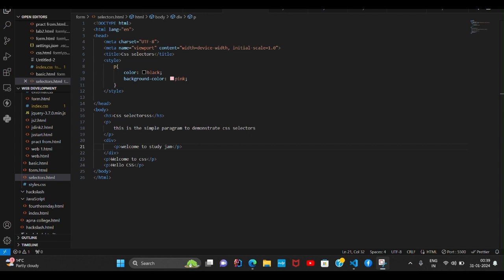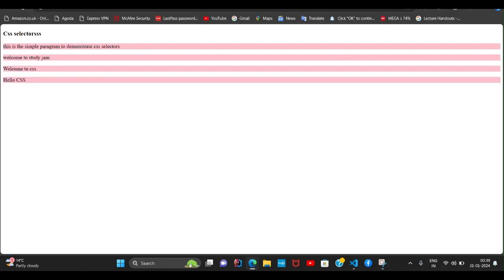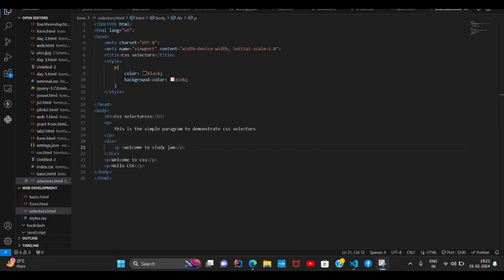So if I want to make only one paragraph black, then what to do? So now we will see our next selector, that is ID selector. Let's see through code.